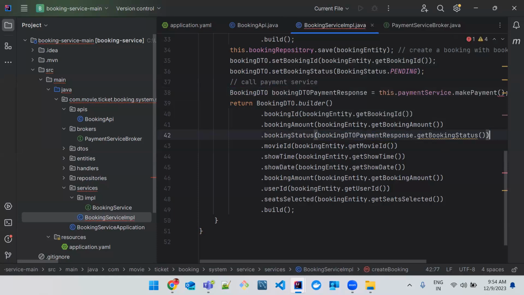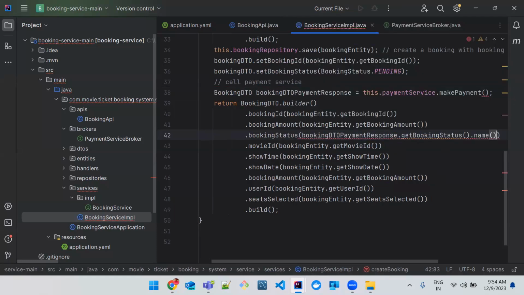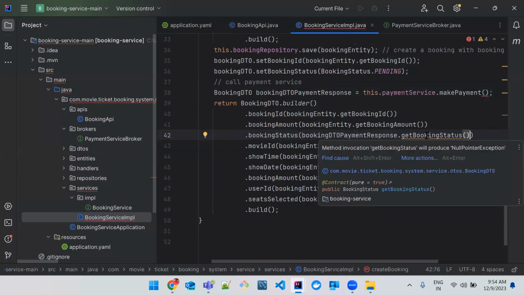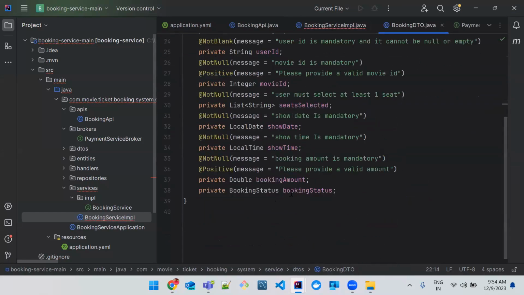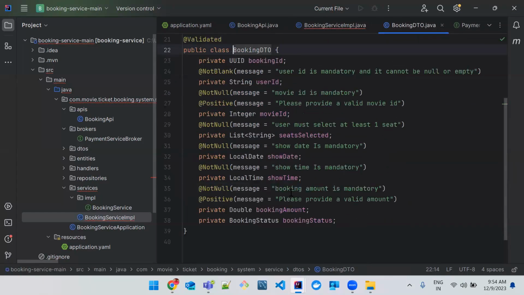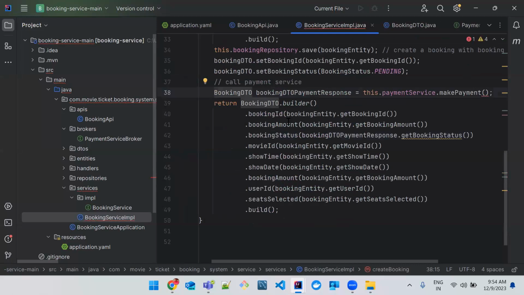That's it, very simple. Sorry, what is this? Why are we getting this? Since we are not checking for the null, right? So for now, we will keep this as it is, no problems.